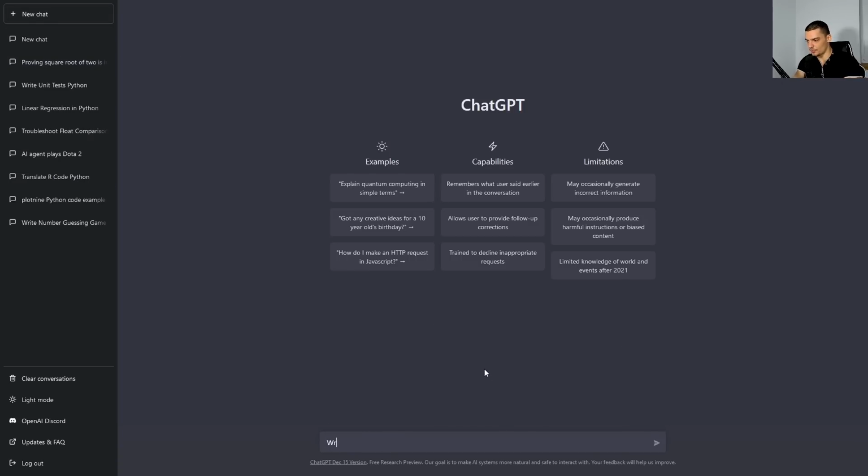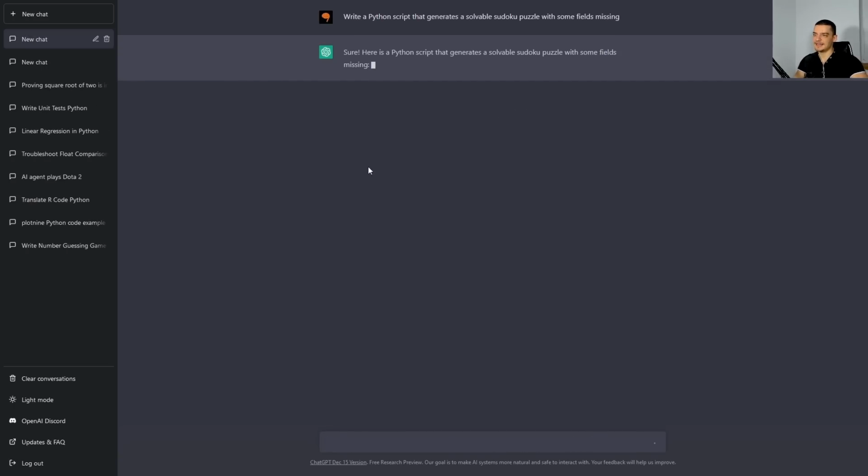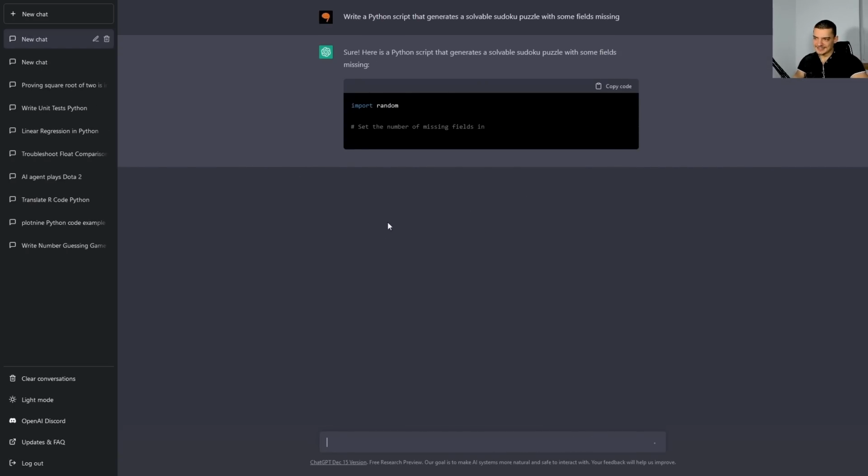Generate or write a Python script that generates a solvable Sudoku puzzle with some fields missing. And the problem with this one here is that it writes the code.